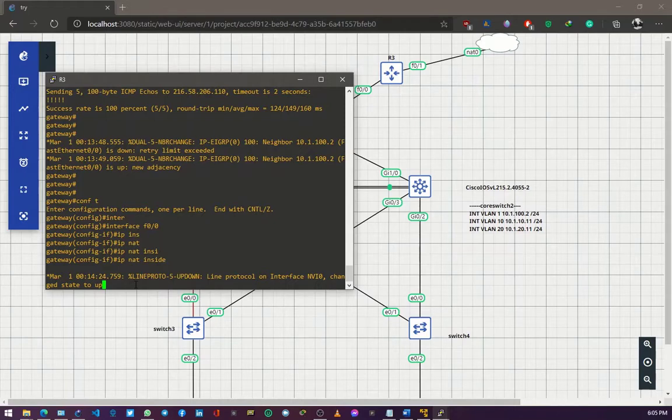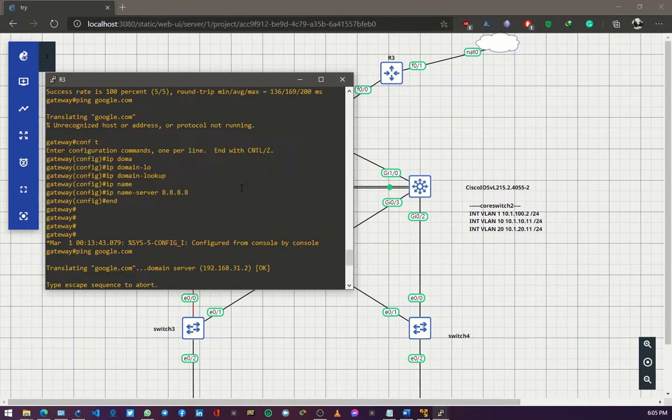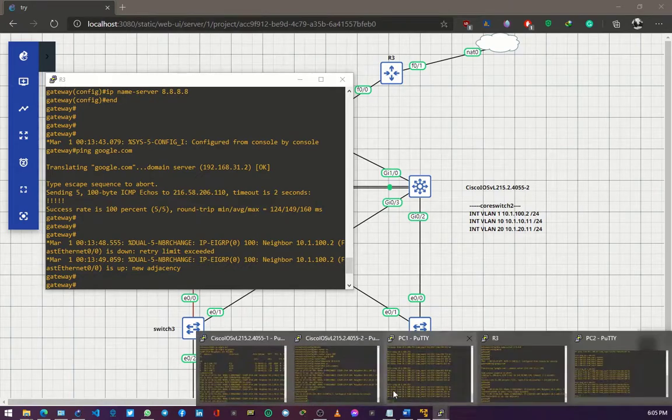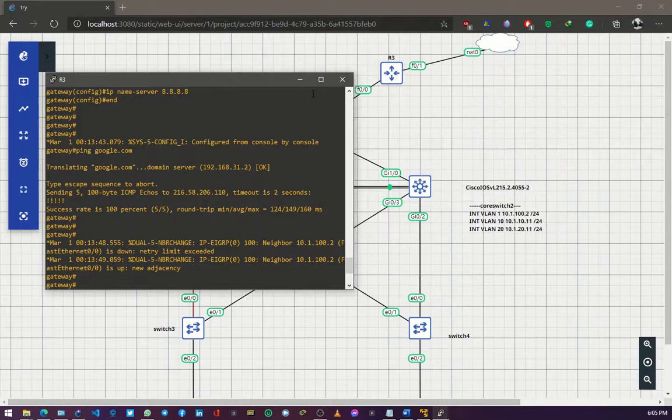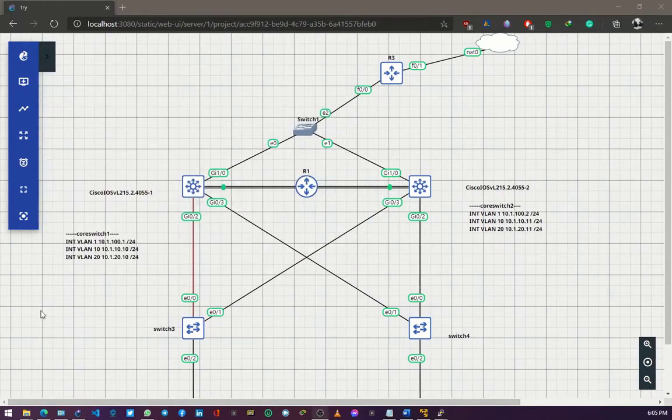Now, I wanted to talk about this. The reason why I'm getting this problem with core switch 2 is because these router images use a lot of CPU, and my computer is running out. My virtual computer, my GNS3 VM, is running out of CPU. I think it is best if I show you.